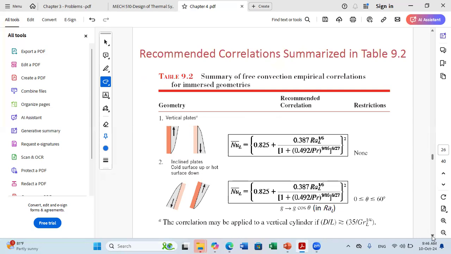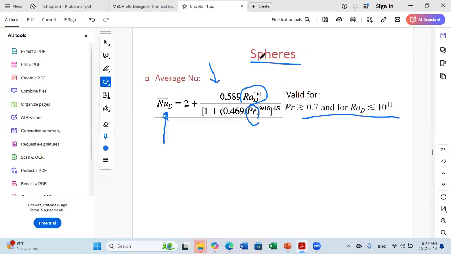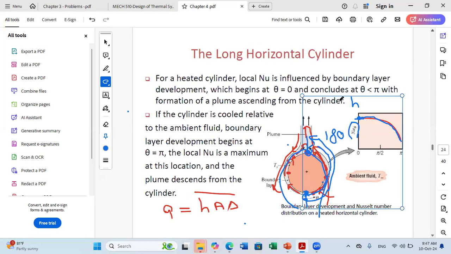No, of course no. All of these formulas will be given to you. When we do problems, you will learn how to use them. Look, we said that h varies with the geometry and with the fluid. So when I give you the geometry, if you have a sphere, for example, you go to the formulas for a sphere. You say, I will use empirical relations for a sphere. If you have a horizontal cylinder, you use this graph, etc. You don't have to memorize anything. You just need to know how to use these formulas or these graphs, and in problems we'll see how to use them.